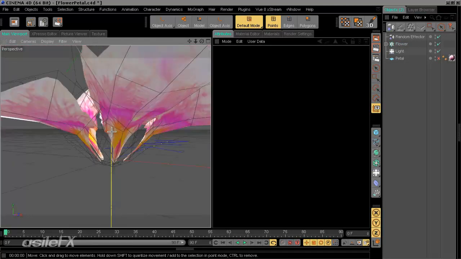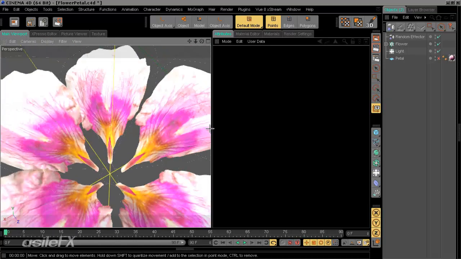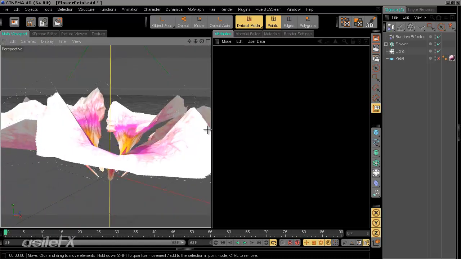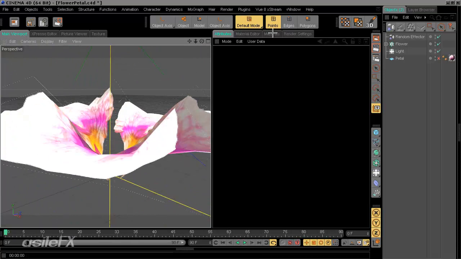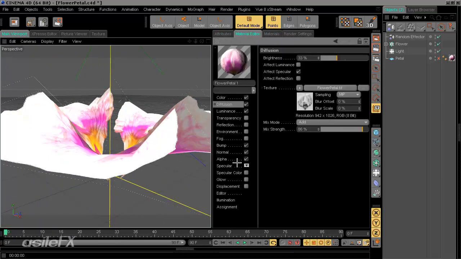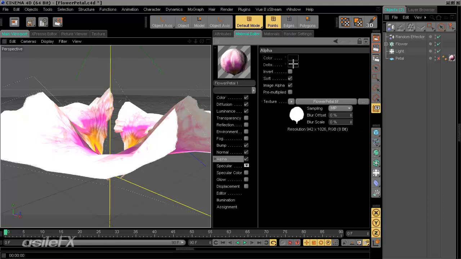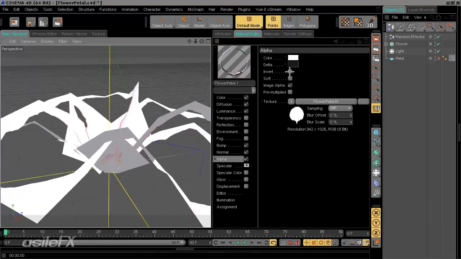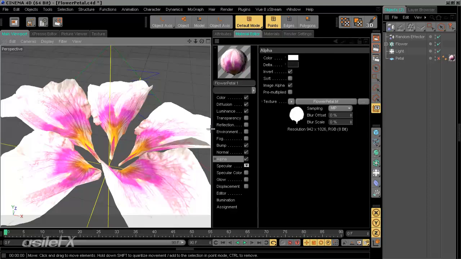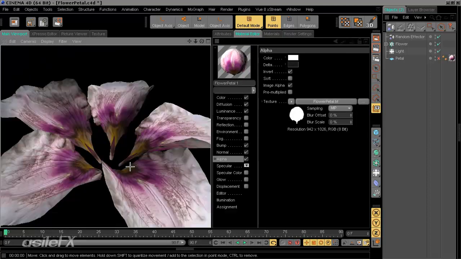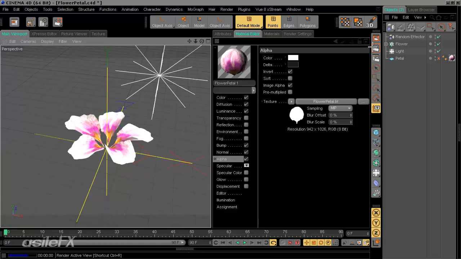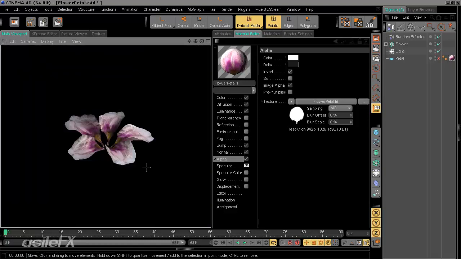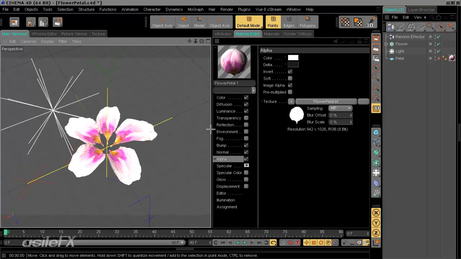So I'm going to change my display to current shading. Actually, it looks like there might be a problem with the alpha. So what I'm going to do is go over to the material, and under alpha, turn off soft, because it was set to soft, and then we need to invert it. We do not want to have a soft alpha on these edges, otherwise for animation it's going to cause just numerous problems, and mainly flickering.